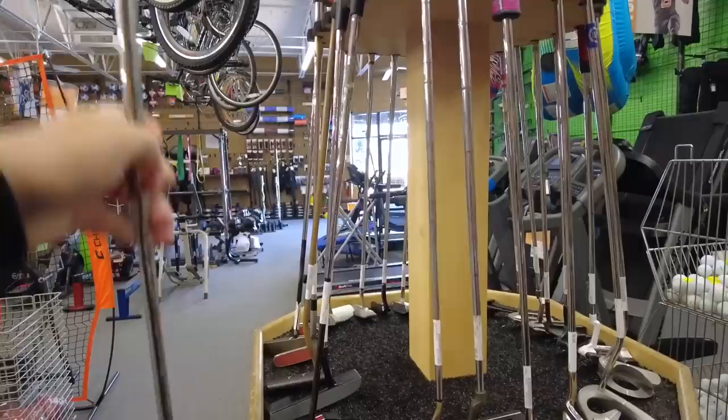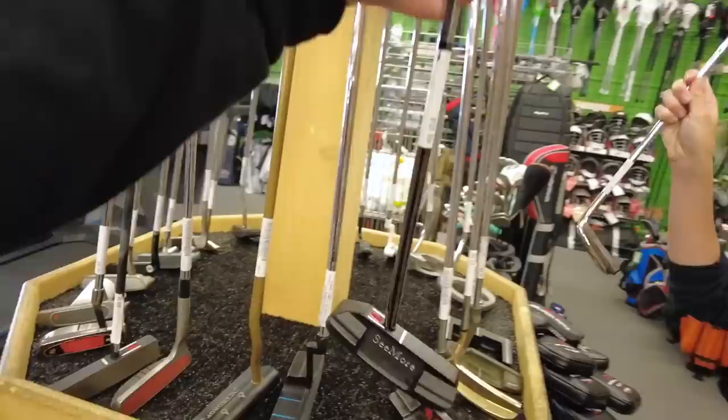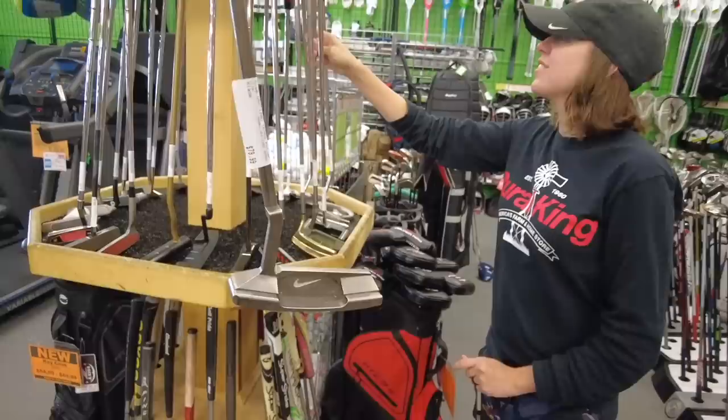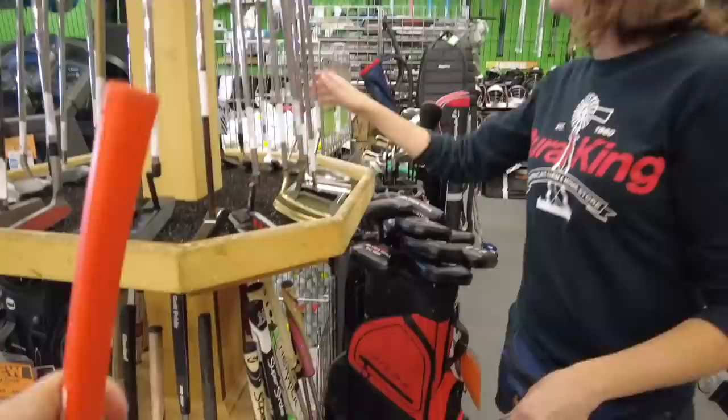Tony Fina used one of these for a while. The grip on these is ridiculously high end. How much is this going for? $299 — yeah, that's about how much they go for. That is super cool to see in the store. Got a Seymour — one of the newer ones — going for $129. Oh, is that the Arnold Palmer original? Yes! How much is that? $49.99 — that's a good deal. Oh, I think this is a Nike unitized putter. These things were super cool when they first came out — basically the technology was that it was all one piece of metal, hence why it's called the unitized. Found one of those at a pawn shop — $80 on that.